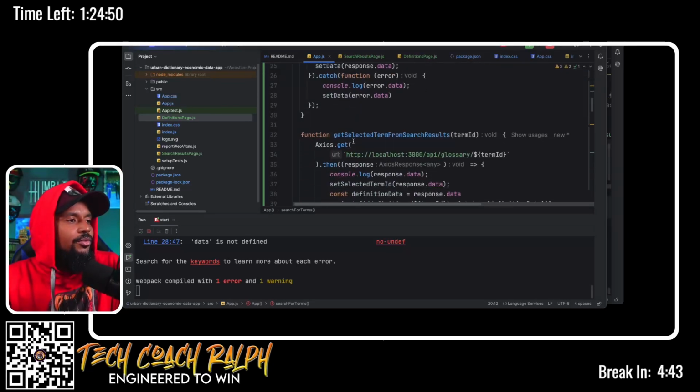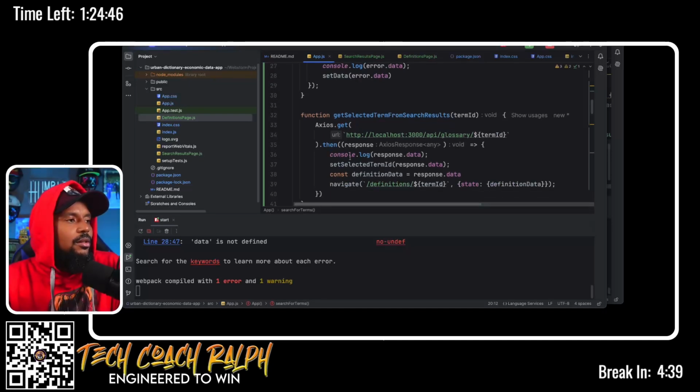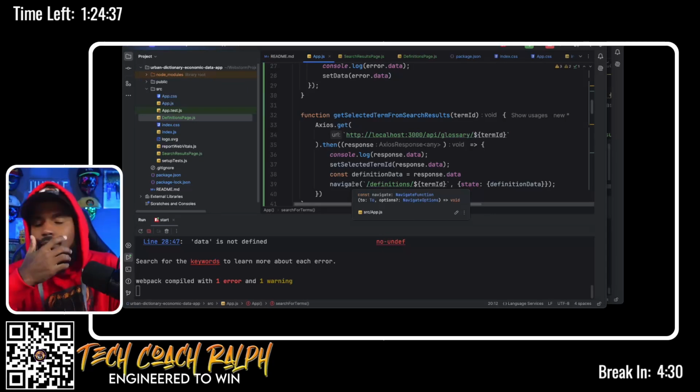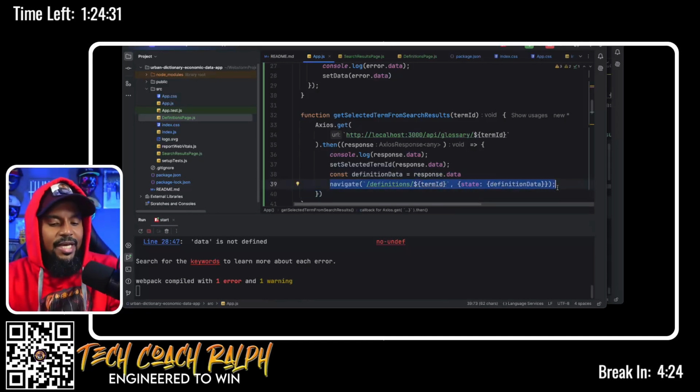Get selected term from search result. So here, it's going to do this, and it's going to say navigate to. So we want to do a navigate as well.